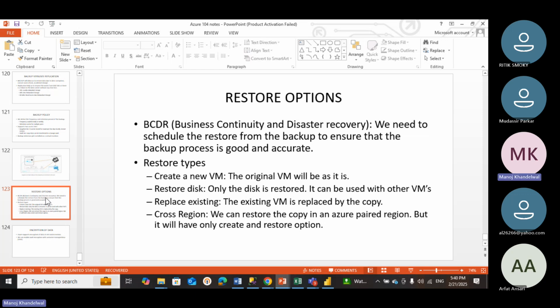And fourth is cross region. Now in cross region, what happens is we can restore the copy in an Azure paired region, but it will only have the create and restore option.